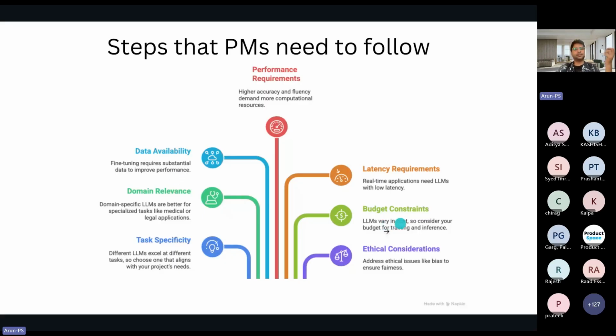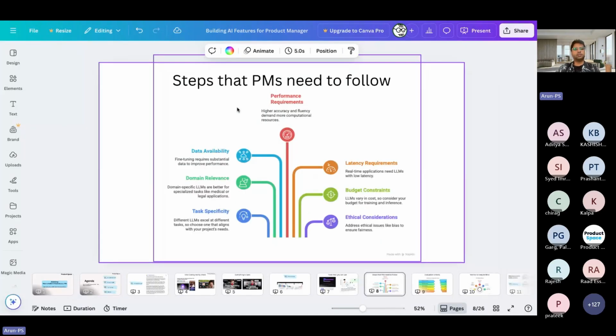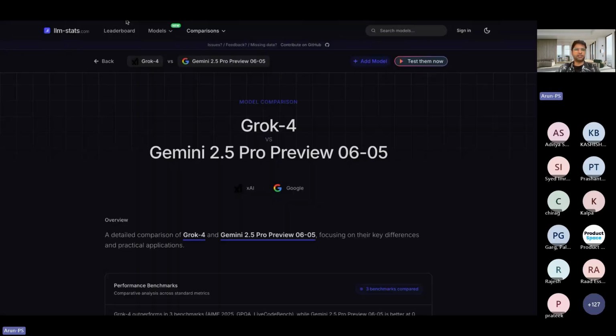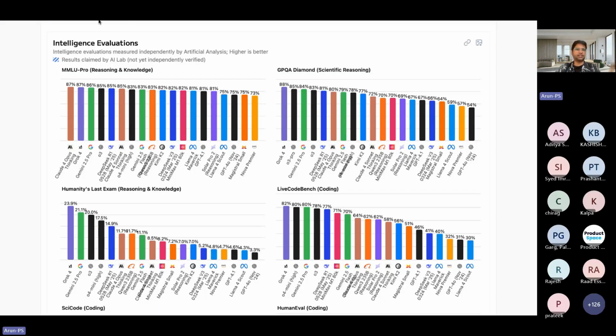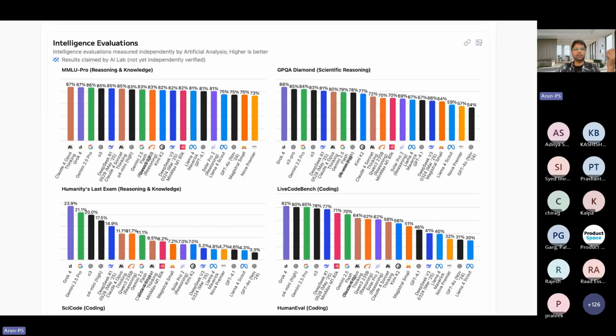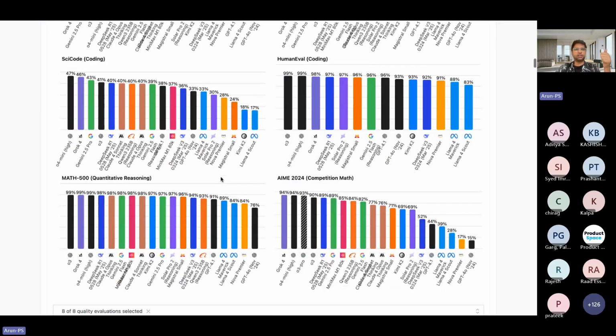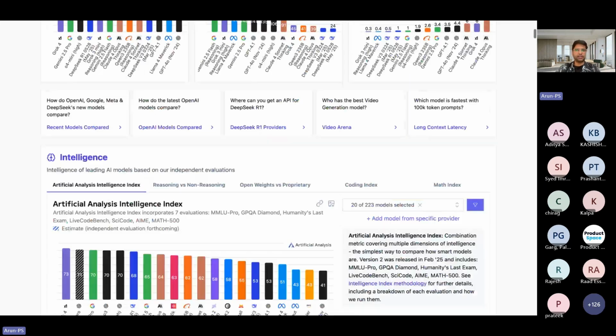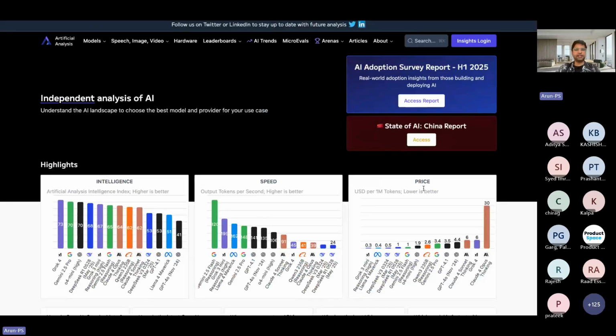With these understandings, what you do is, okay, I know for every 100 queries I'm willing to spend $1, and the latency that I'm looking for is probably less than 10 milliseconds for my response. I go into one of these tools, either artificialanalysis.ai or LLM Stats. I pick the models basis either costing, performance, or your latency, right? So if you see here, there is speed, there is price, and there is intelligence.